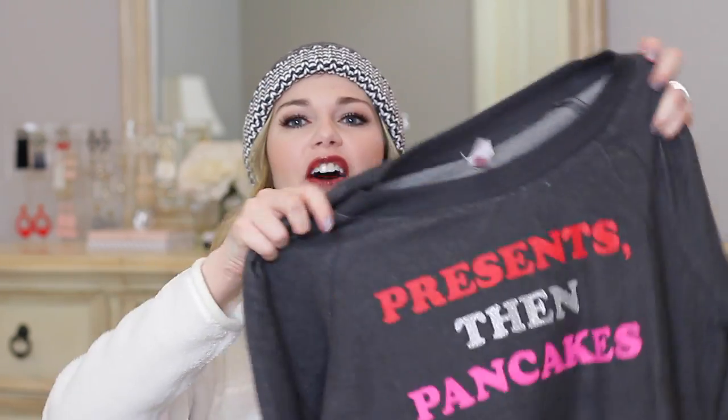I just love this set so much. It's so fun to buy for yourself because it's just adorable, but for a gift this is so perfect — for women of every age. You can buy it for your teenage daughter, your niece, your mom, or for yourself. It just works for such a variety of ages. I love this one, but they have so many cute ones to choose from that you're bound to find one you absolutely love. You cannot beat $25 for pajamas, socks, and a beanie — it's just a great little deal from Target.